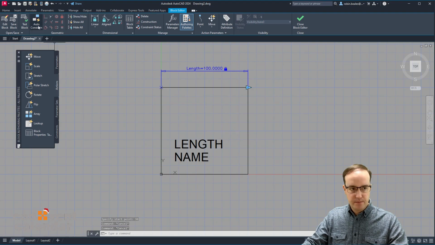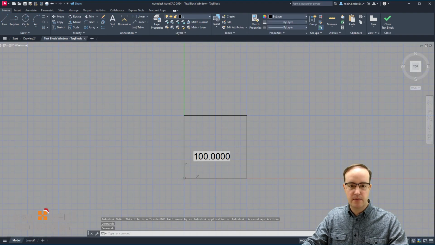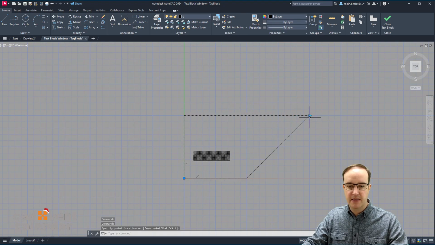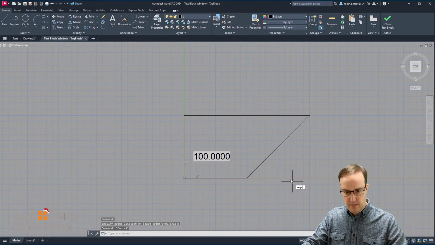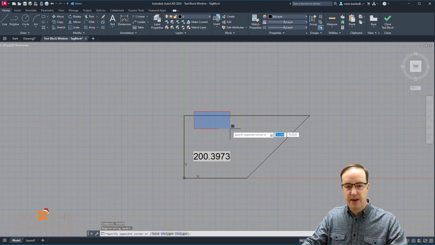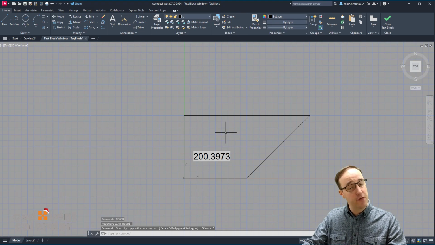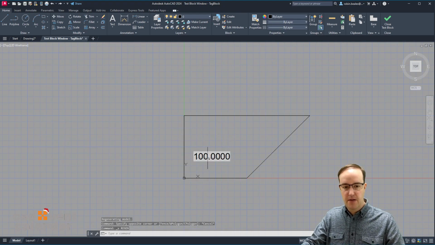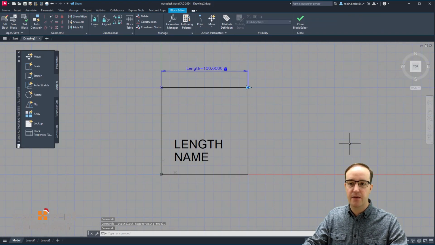From here, I'm going to say test block, just to see what happens when I grab this block and move it to the right hand side. By changing the value here and typing regen to regenerate the drawing, we get a live field, and that is working as I would expect it to.